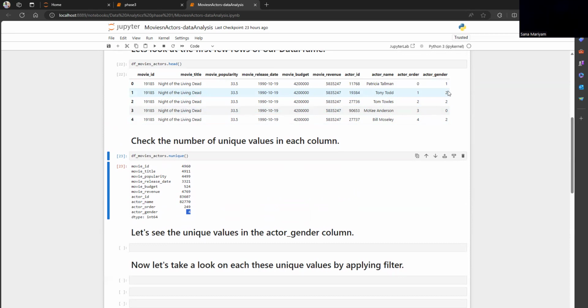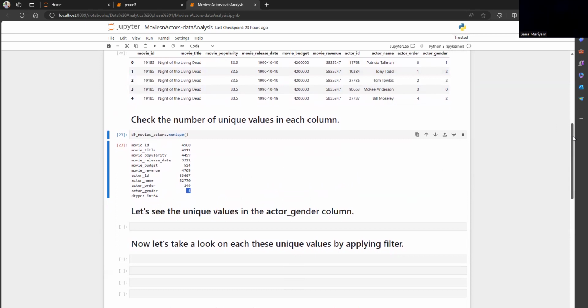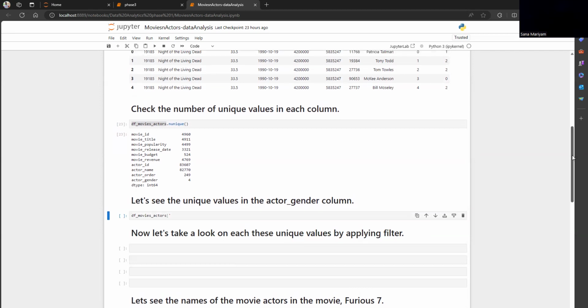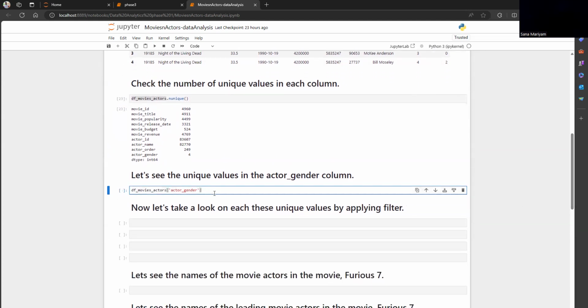We don't know, so we need to get a better understanding of what is in the actor gender column. For that we are using this code: just copy the name of the column and paste it in the argument of our data frame, and then let's run it.